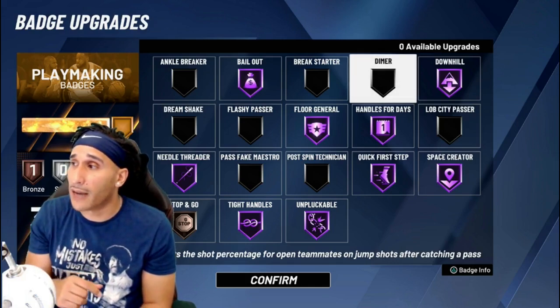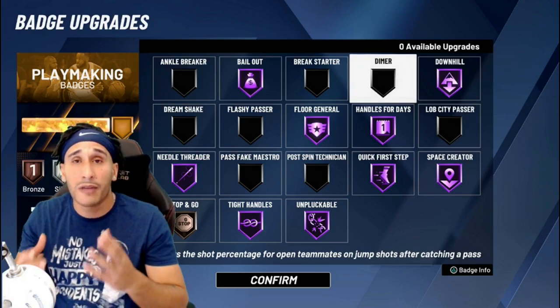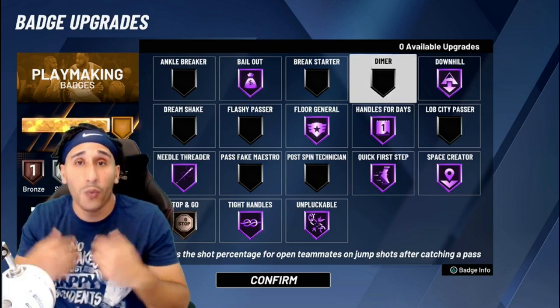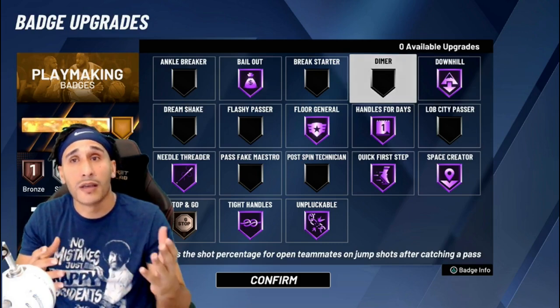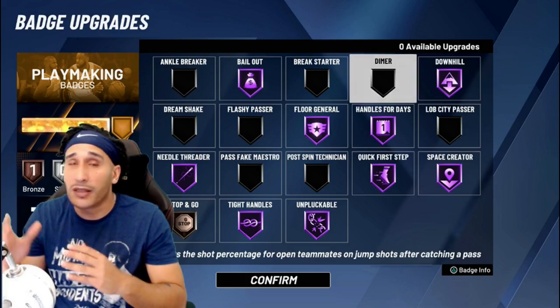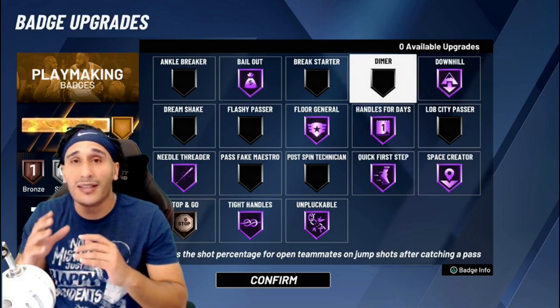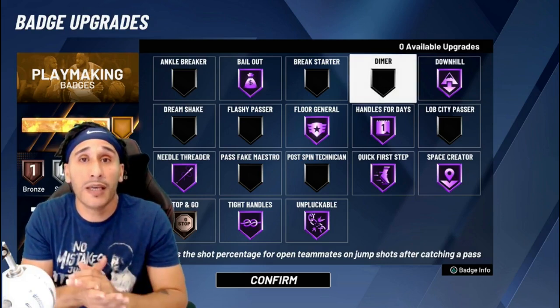We're going on over to Dimer. Now, a lot of people have a lot to say about the Dimer badge, but for some reason, a lot of the great shooters that we run with, and if you're not familiar with our Discord, you might want to check that out, the consensus as far as the Dimer badge is concerned is that Dimer speeds up the shooter's shot. And for a lot of players, that may be a good thing.